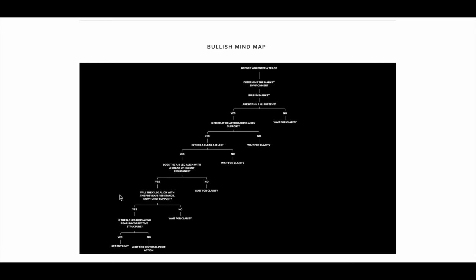Is there a falling pattern? Is there any sort of bearish corrective structure? If the answer is yes, then you should set a buy limit. If the answer is no and price has paused or is not really falling the way you've seen in an ideal example, what you should do is wait for signs of reversal price action, a doji, a bullish engulfing, something along the lines to let you know markets have now made up their mind.